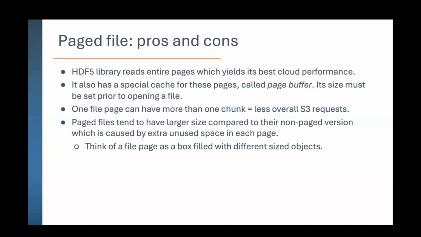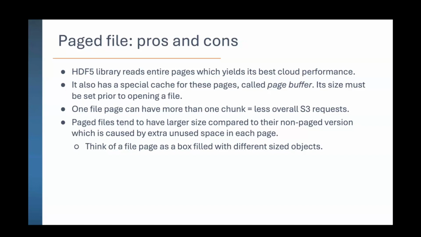On top of pages and reading data in pages by the library, there is also a page buffer cache. So it not only brings in more chunks than needed, those chunks can be cached in this buffer. So again, if you're lucky and if your use case depends on coming back for similar data or for chunks that happen to be in the same page, then this cache can also help prevent an excessive number of S3 requests. Again, getting better performance.